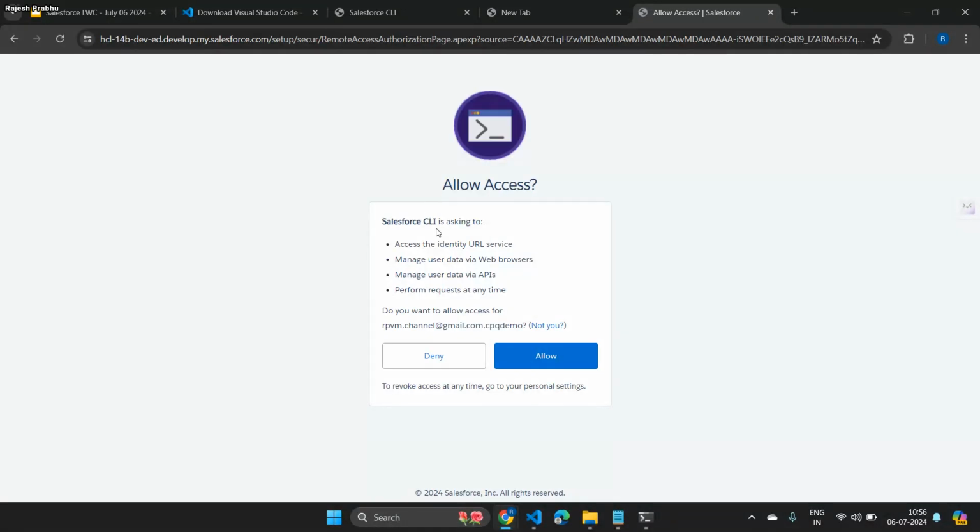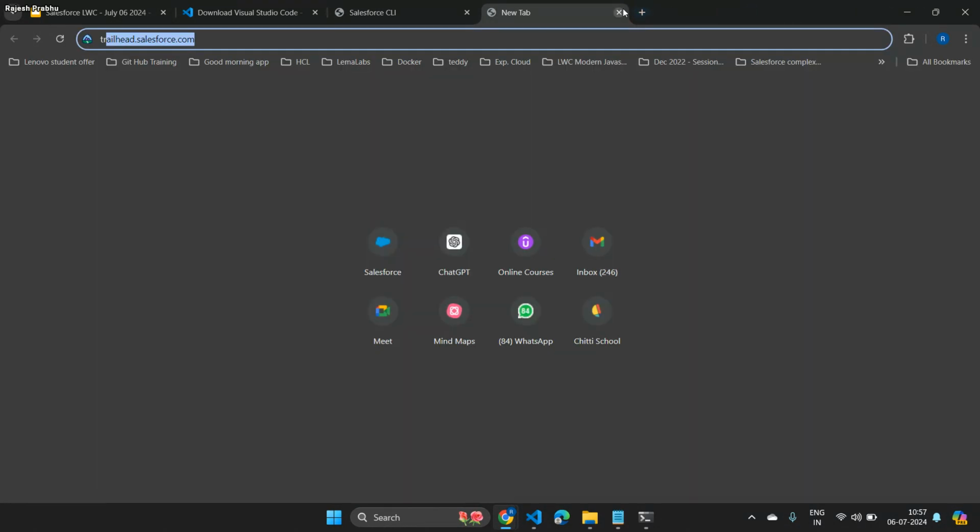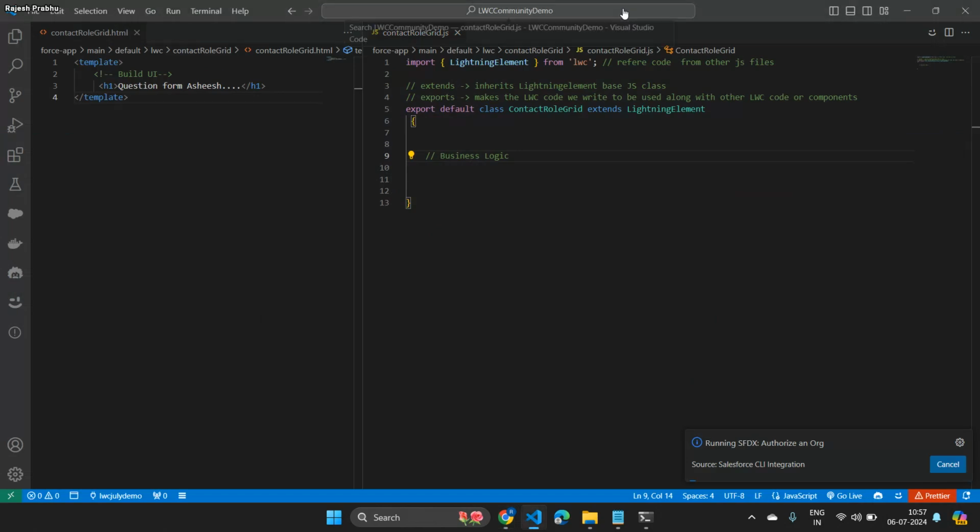The Salesforce CLI is asking for access. Yes, please do that. I want VS Code and this org to talk to each other. Authentication successful. Very nice. Now I can close this browser and go back to VS Code. It's still running and will give a success message very shortly.